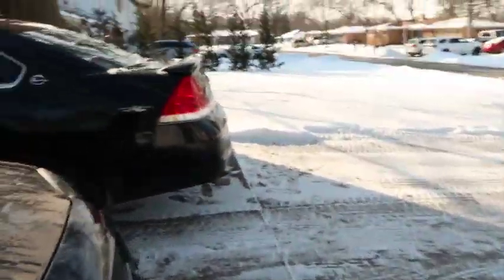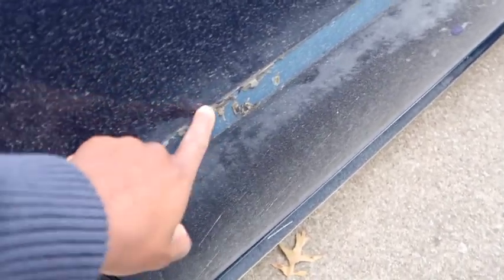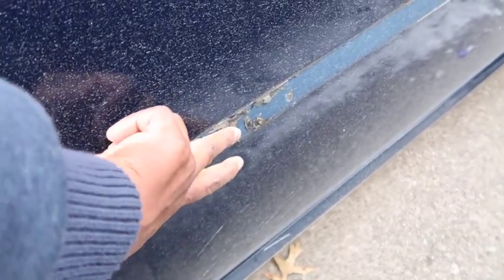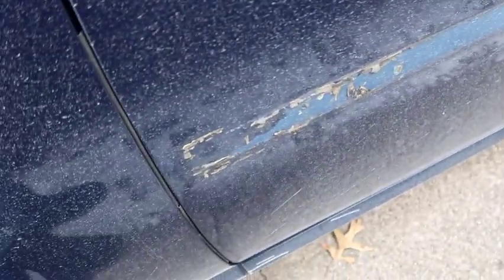I'll show you my other side — it's ten times worse than this. I got that piece in the house. See, it came off right there. It was coming off and I just took it off, and I won't put it back on till the summertime because it's too cold for the glue to sit. So yeah, make sure you watch that side molding because that side molding will definitely come off. If you don't pay attention, it's gonna fly off in traffic and you ain't gonna know till you get home.